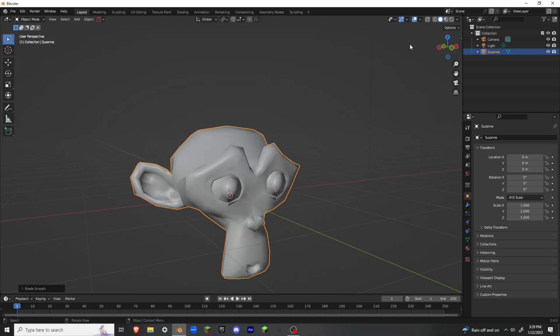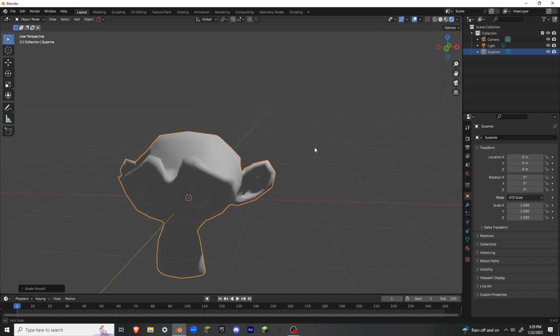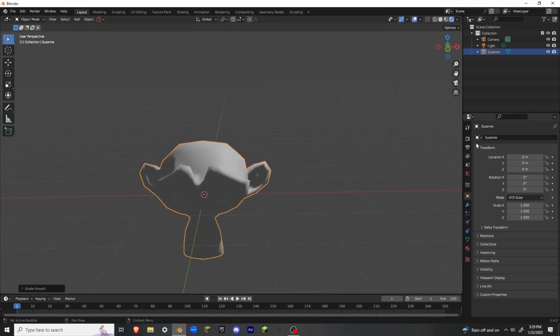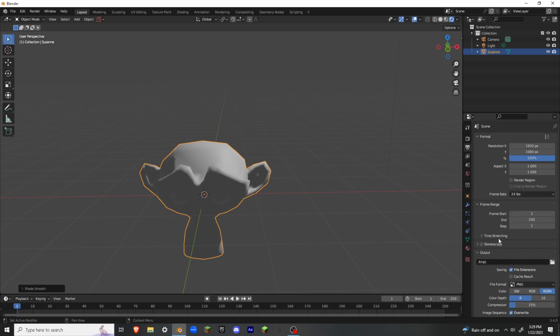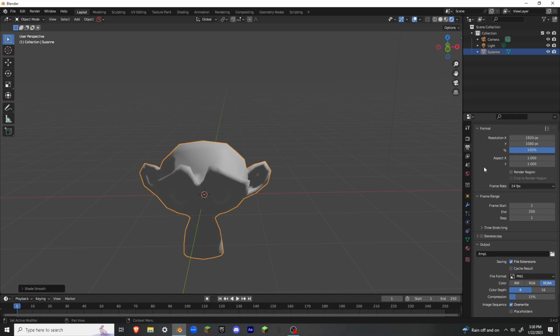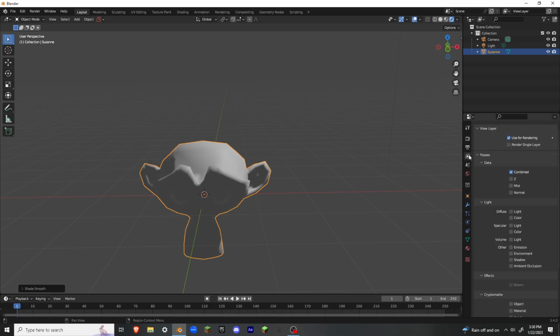Okay, now if you want to go to the render view, you could go up to here to viewport shading mode. It might take some time, and you're into viewport shading mode. Now let's go over this tab over here. Here we have the render properties, and you can turn on all these, but I'll go into that in a later video. Here we have the output properties, where you can change the dimensions of the video, what format the video is once you render it.